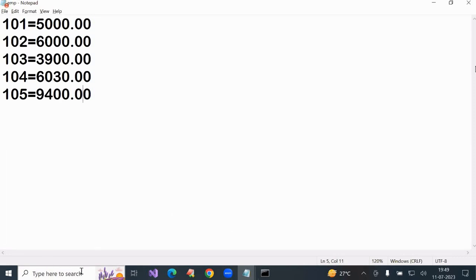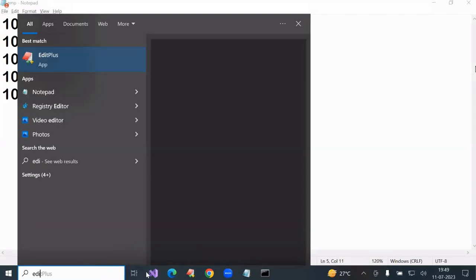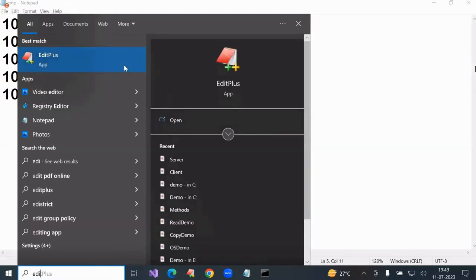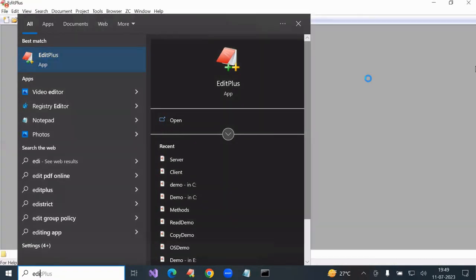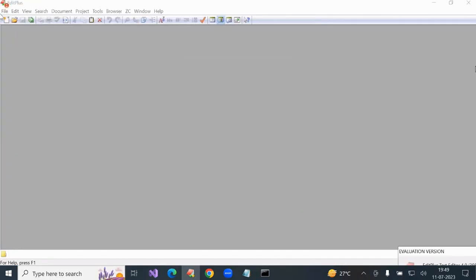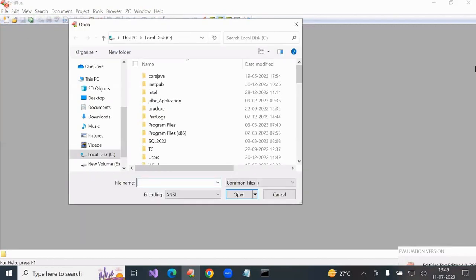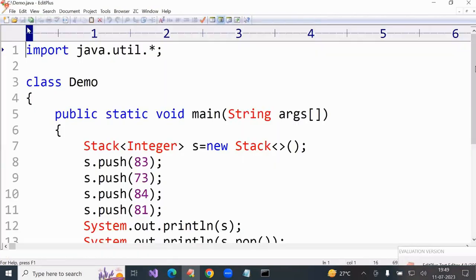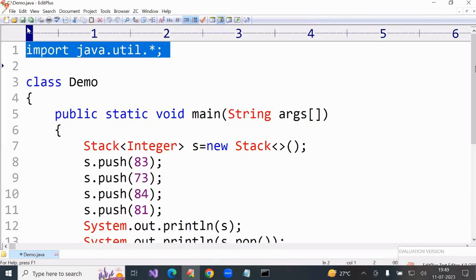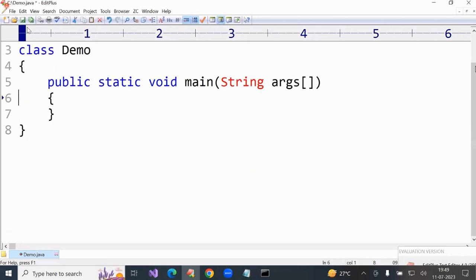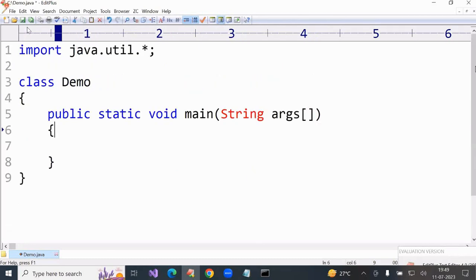You observe. First, we have to load the file.